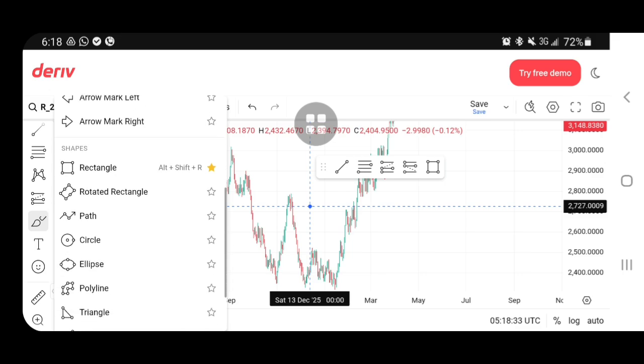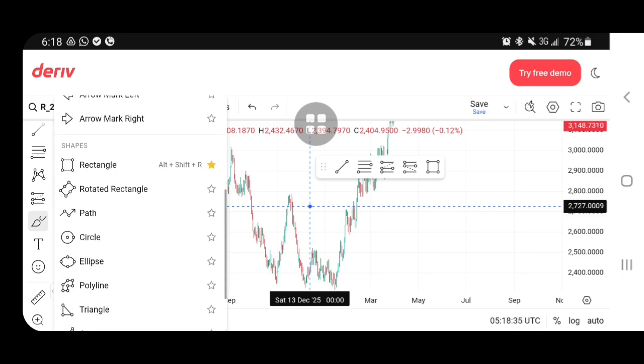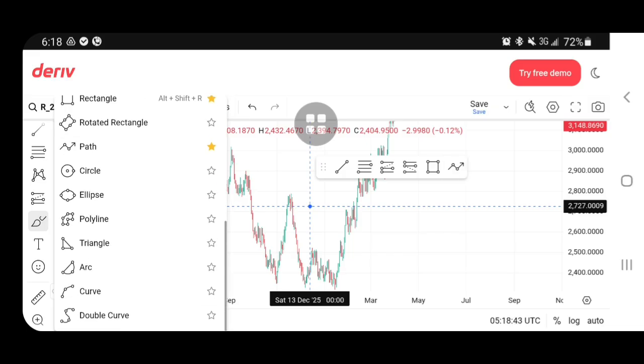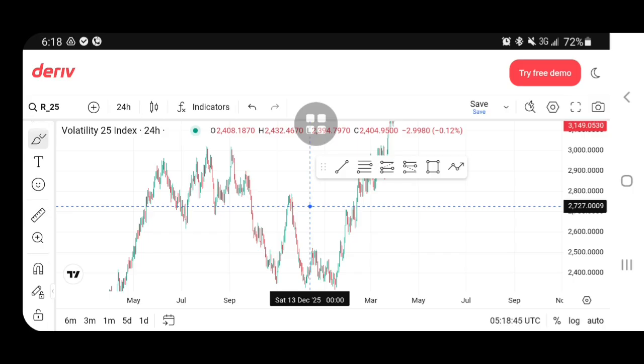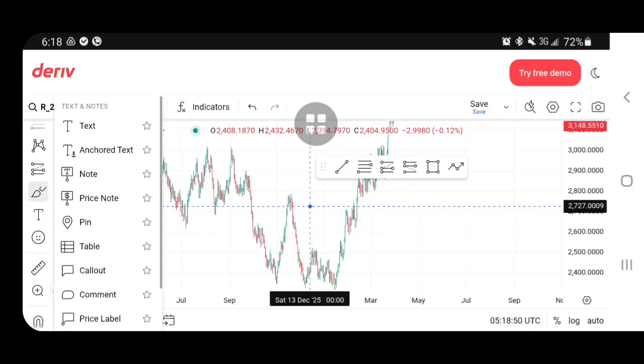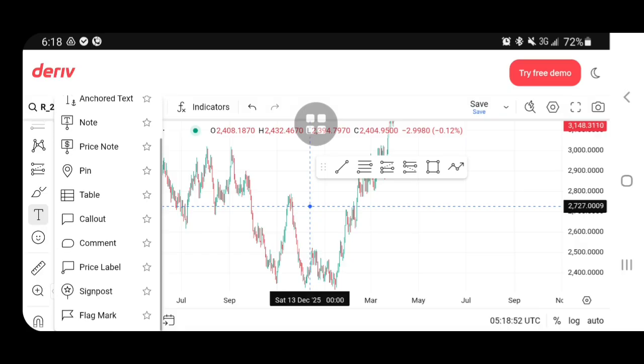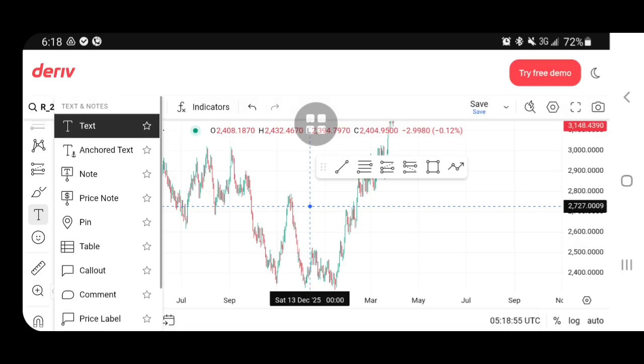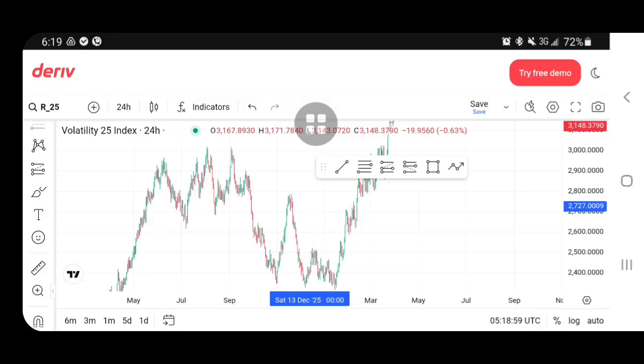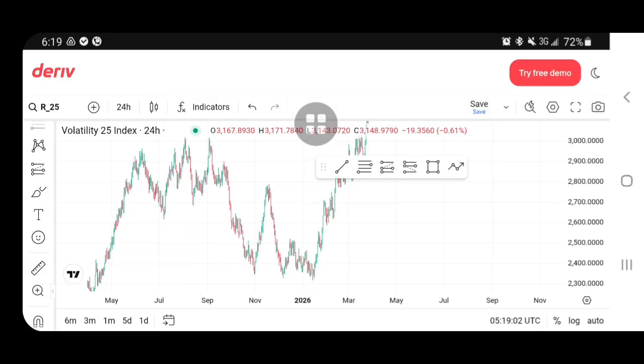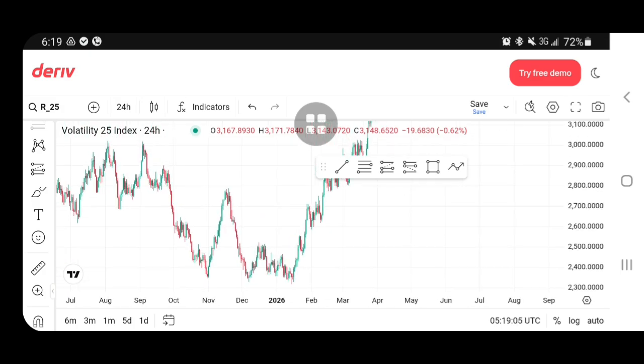All these tools, I'm going to show you how to use them. Then over to path, we also add it to our favorite. Then I think that is all. The rest of the tools, you don't really need them, though in your free time, you can go ahead and check how those tools function. But for this video, I'm going to make use of just these ones that I've added to my favorite.